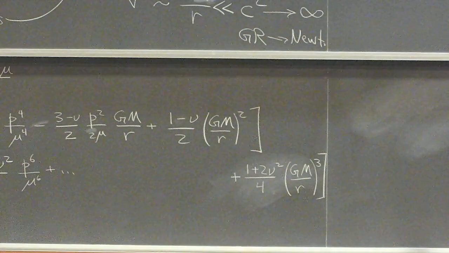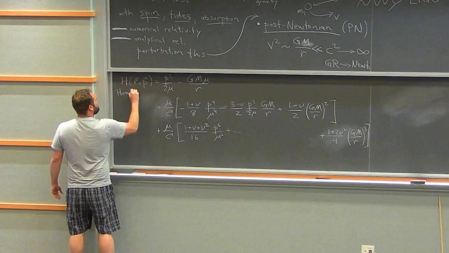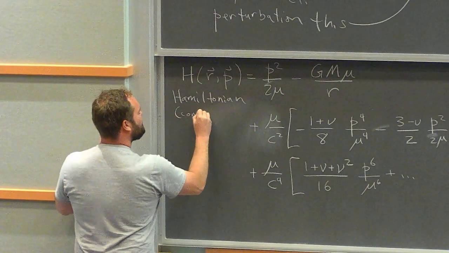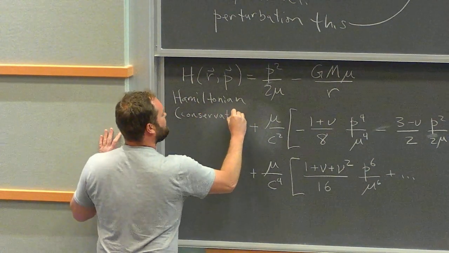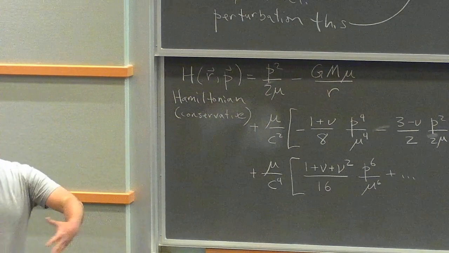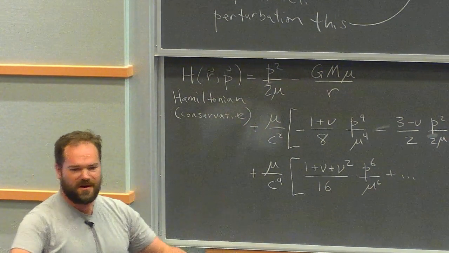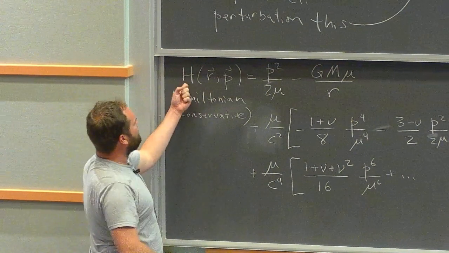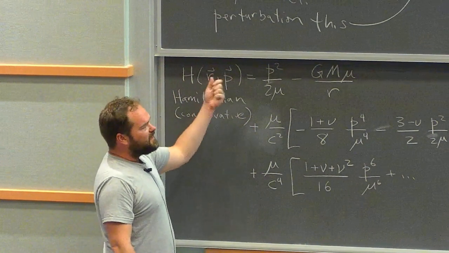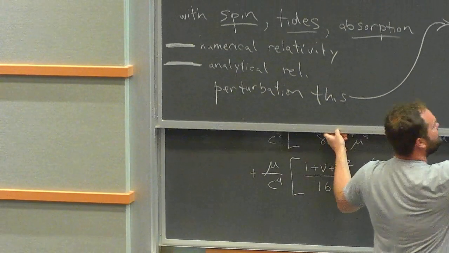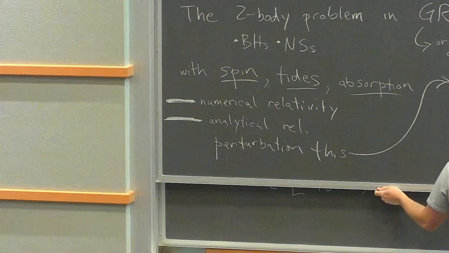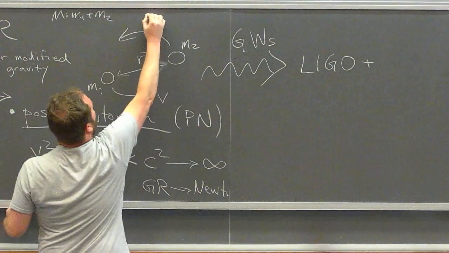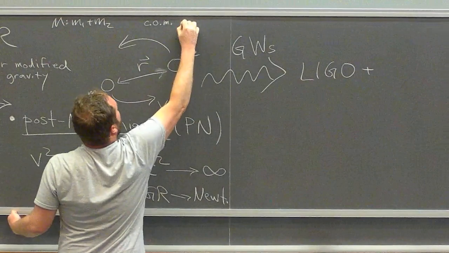I'm writing down here a Hamiltonian for this two-body problem. So this is already intrinsically conservative. Just like in Newtonian gravity, gravity is conservative. There are no gravitational waves. Energy is conserved. And you might recognize, it's a Hamiltonian. It's a function of a separation vector. So really here, you could say that's the vector that's pointing from one guy to the other. And say we're in the center of mass frame already.